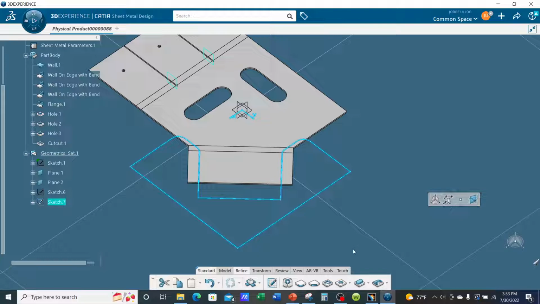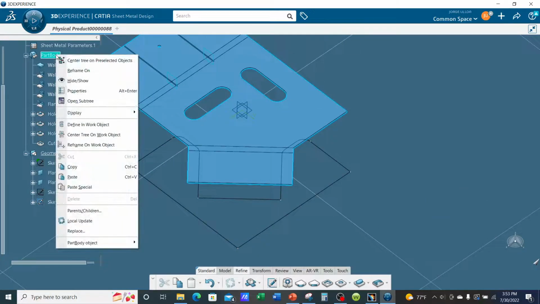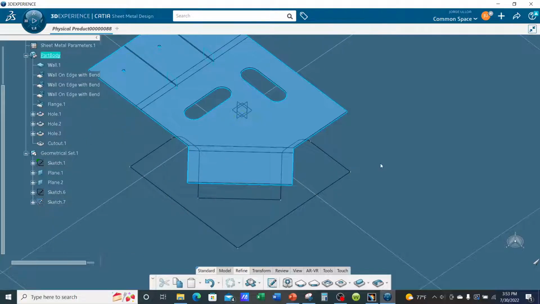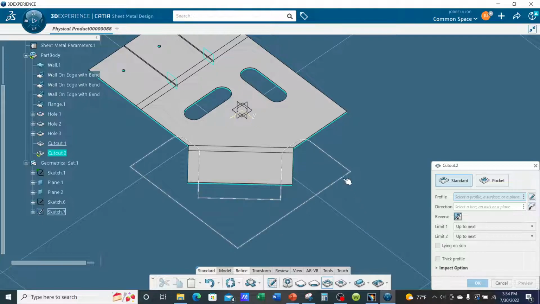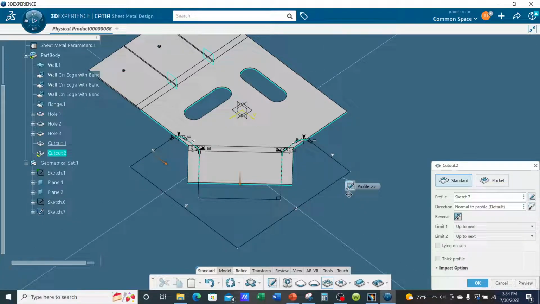And I'm going to use the cutout. Let me first define my part body, right click define. So any creation of solids or removal of solids, we want to do it in the part body. So let's go ahead and create our cutout using our new sketch and preview.